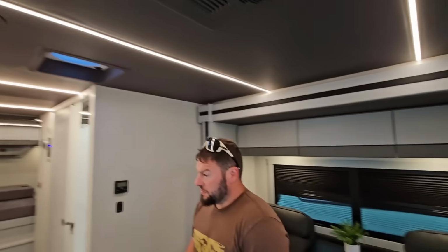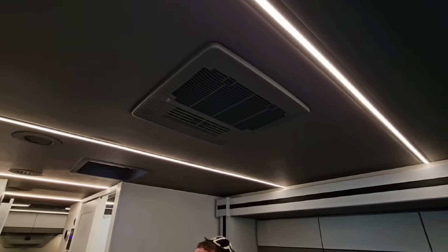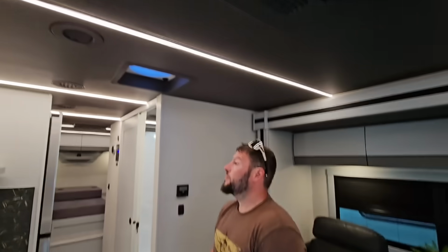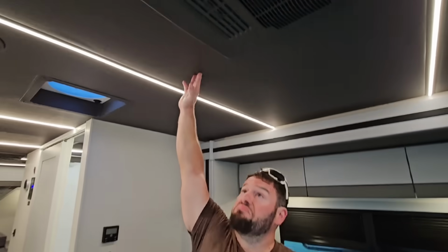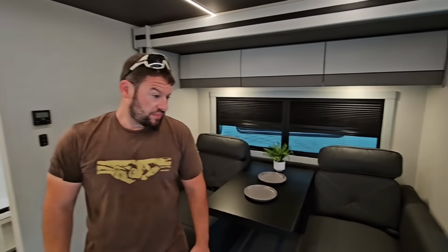First of all, I love the batten strip lighting up here. I think it really stands out, and the contrasting ceiling, which is also padded. So AJ, you may not be aware, but typically on towable units, you'll never see a padded roof, except on super high-end brands. But on motorized units, it's pretty common to have a padded roof or ceiling, which is really nice. It gives it a very luxurious feel, and it actually dampens the sound, absorbs some of that sound a little bit. But this is a really cool floor plan.